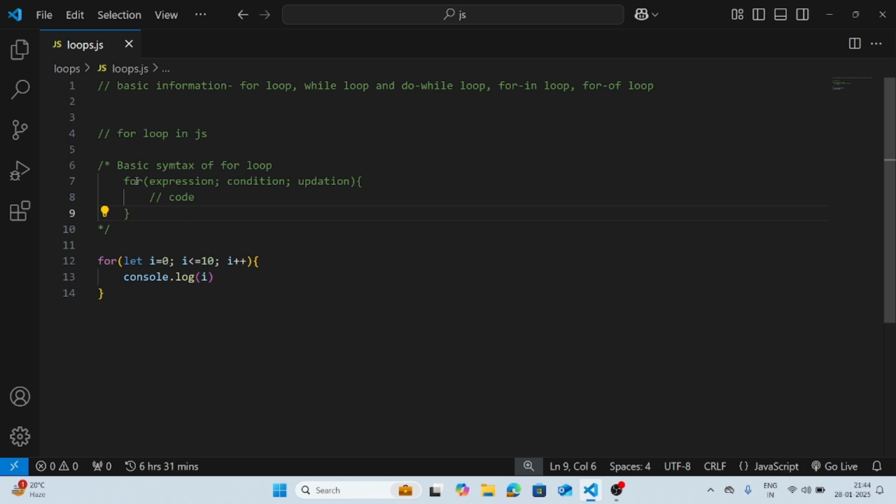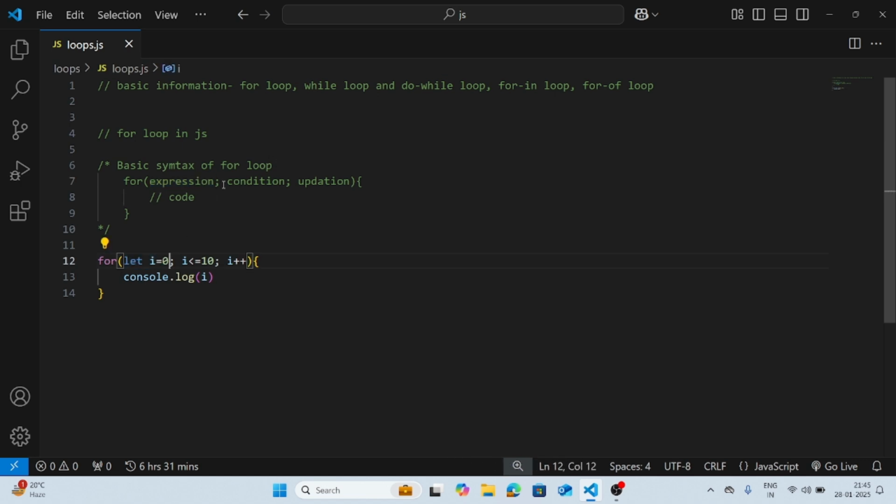For loop: write for and then open the bracket, then we have three different things to be given. First the expression, second the condition, and third the updation. Now what is the expression? The expression should be your declaration of the variable.